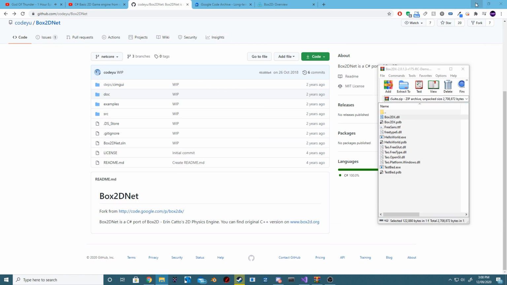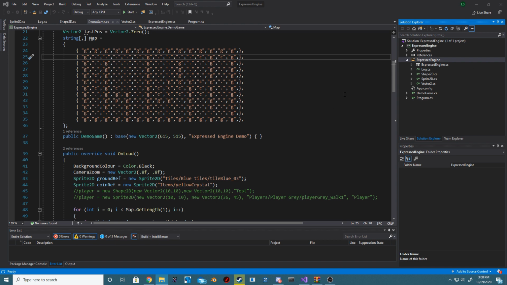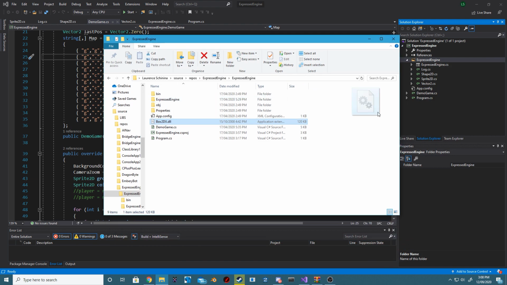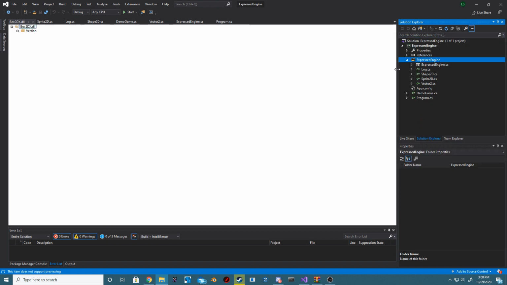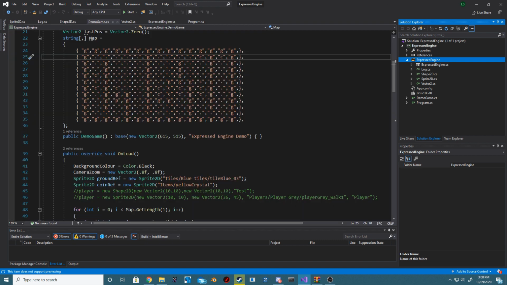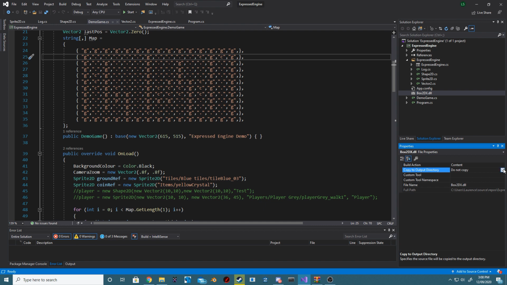Now, what you want to do is go back into the game engine and just drag that inside of there. Nope, that's not what we want to do. Where is it? We want to drag it on the main bit here, I believe. Yeah, there it is. Okay, so we don't actually want that. Alrighty, so now what we want to do is click on the DLL, and where it says copy to output directory, we want to set this to copy if newer. Basically, what this will do is whenever you build the game, it will also extract this DLL alongside it, as we will be needing it.